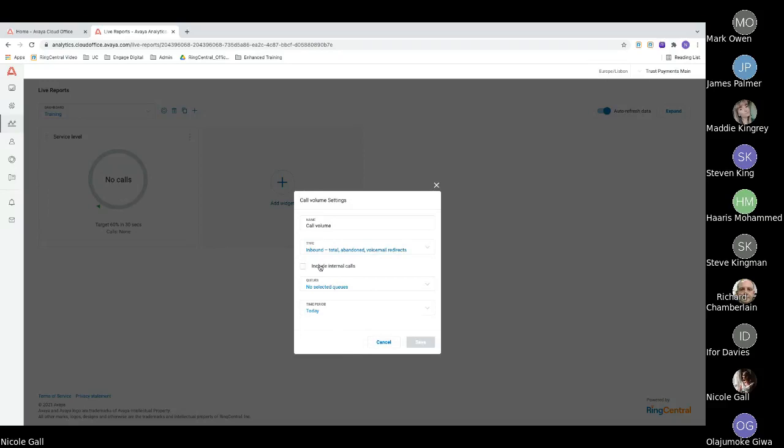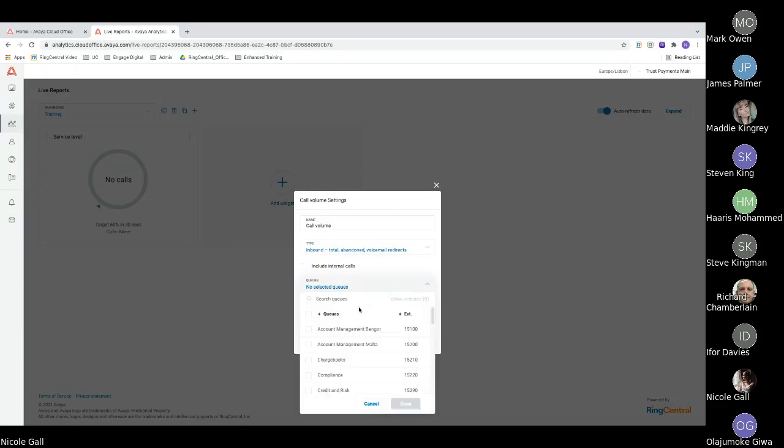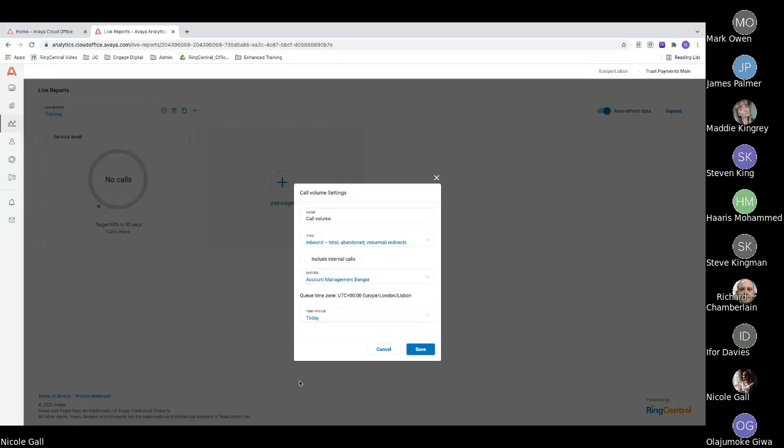We can then choose whether we would like to exclude or include internal calls. And then we'll select our queues. We'll keep it as the same queue here, just to make sure that everything is consistent the whole way through. But with this particular widget, we could select multiple call queues if we wanted to. And then we'll hit done.